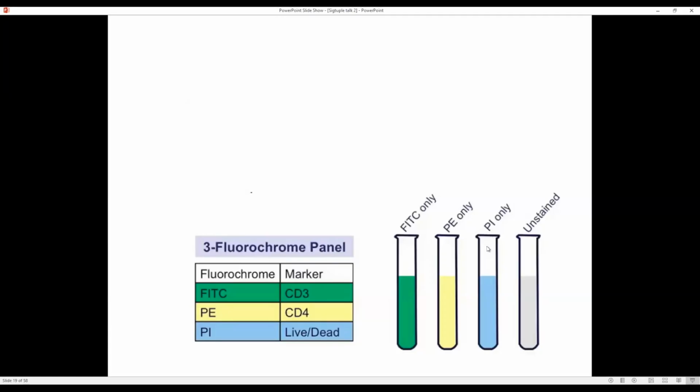Okay. Finally, I run the third tube, PI, which is propidium iodide. Cells stained with propidium iodide. When I run, ideally it should give signal only in the PI channel. If any signal comes in FITC and PE, it has to be removed. And that's how you compensate. You run single stain, check if any signal is there in other detectors apart from the one designated for it, and you need to remove it manually or by automatic way from the other detectors. That's how you do compensation.